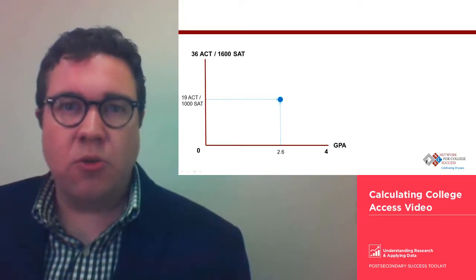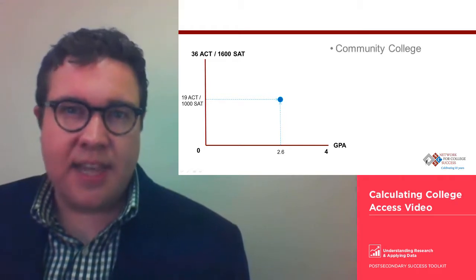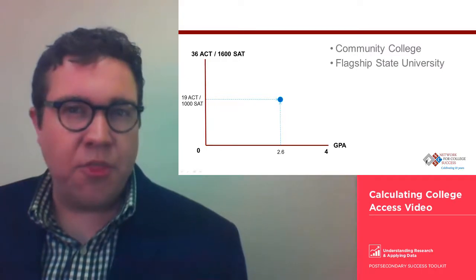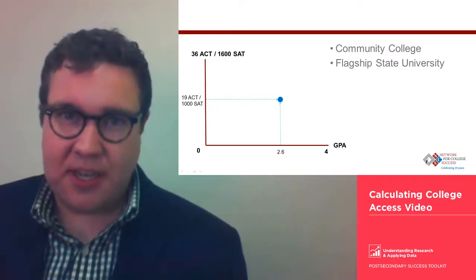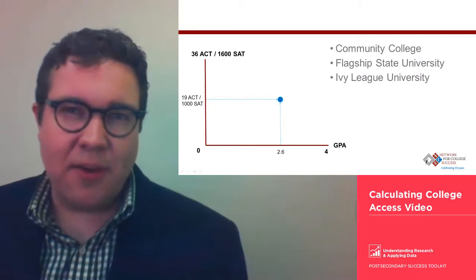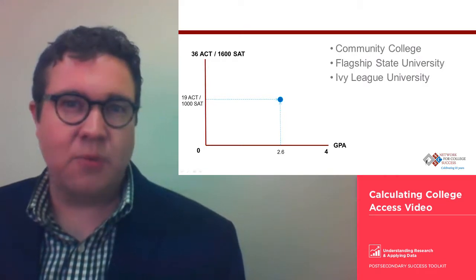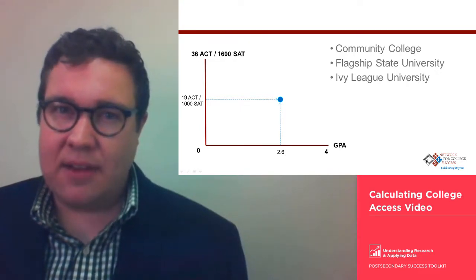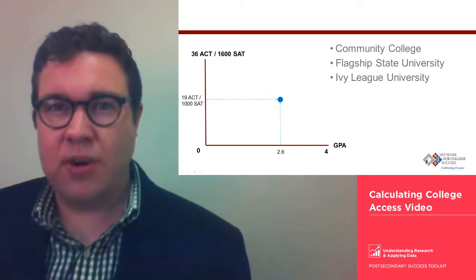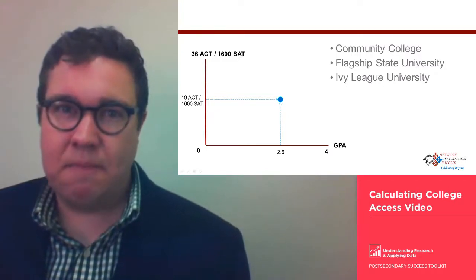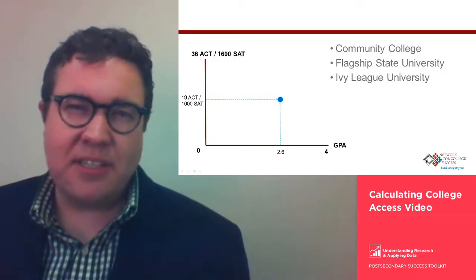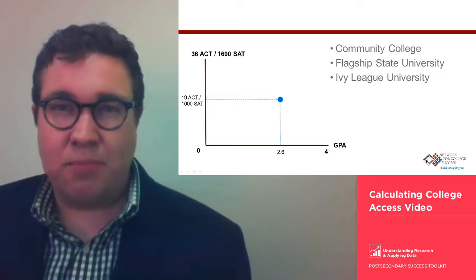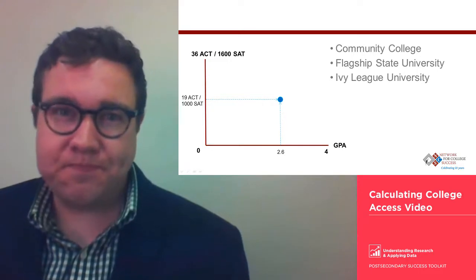The first is your local community college. The second is the flagship campus of your state's university system. The third is a prestigious Ivy League university. I'm guessing that without knowing anything else about the student except what I've told you, their grades and their test scores, you probably have a pretty good idea of whether the student will be accepted or denied by each of these 3 colleges. Depending on where you live, maybe the state university is a bit of a close call, but if you're an experienced school counselor, you probably have a pretty good idea about that one too.